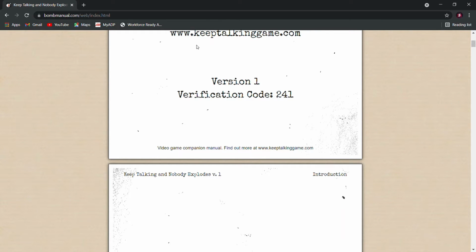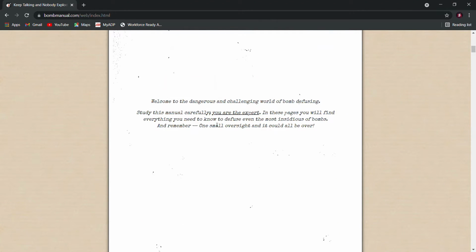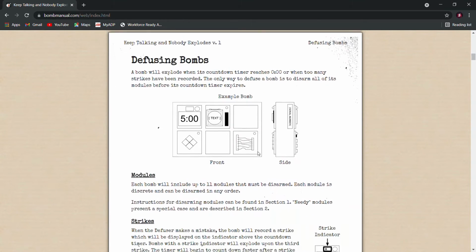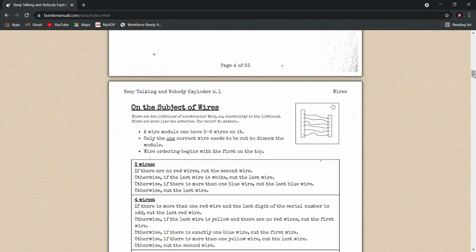Alright, everybody, I'm on the defusal manual now, and Alex, you'll now be defusing the bomb. You can start your first bomb. Alright, let's go. It's loading. Okay. Alright.